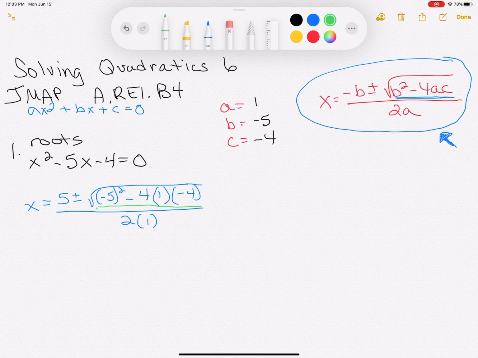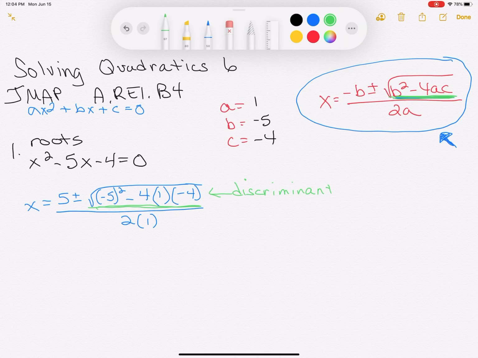Now, this right here is what is called the discriminant, and that is called the discriminant because it tells you about its solutions. That's right here, that b squared minus 4ac. If that number comes out to be a perfect square, you're going to get 2 rational solutions. And if you get 2 rational solutions, then that quadratic equation was originally factorable. But the quadratic formula will work on all quadratics as long as they're set equal to 0.